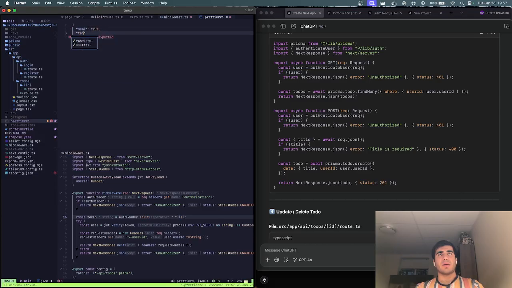Tab width is 2. Okay, it's already set to 2. And then, yeah, we'll do that for now. I don't think we need prose wrapping, but I'll enable it for now as well. That's mostly for our README that we're going to be doing. So prose wrapping basically looks like this.